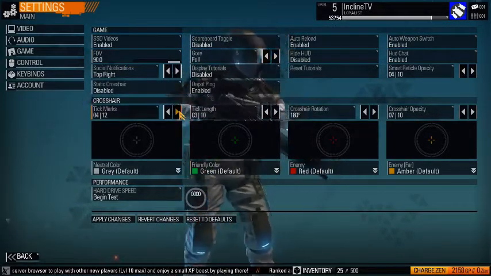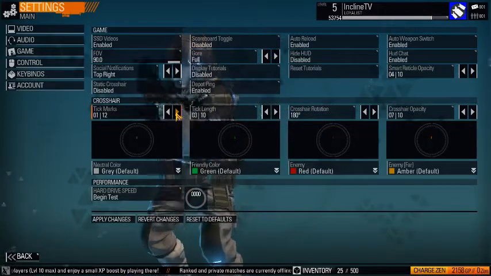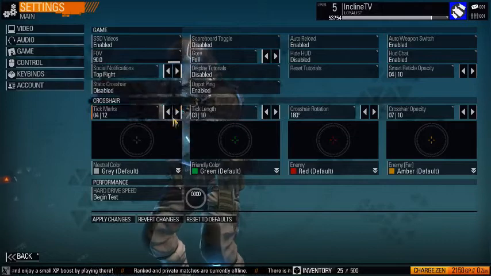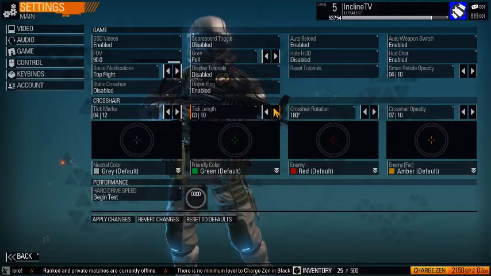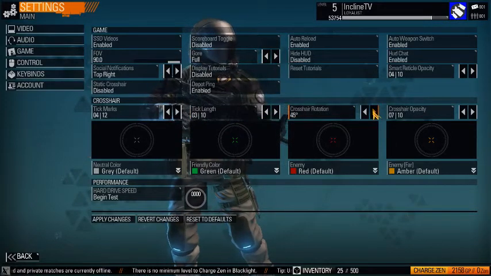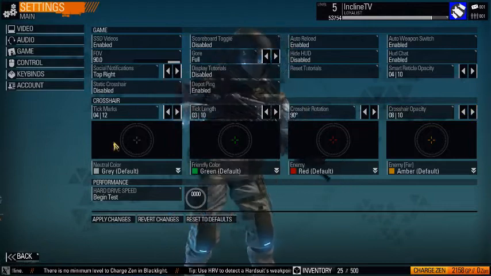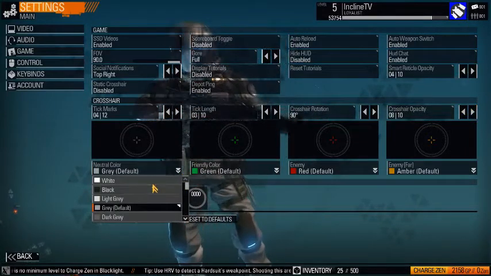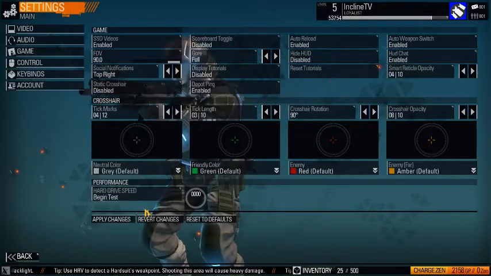You can also change your crosshair. You can get as many little blips as up to 12, or you can just do the standard, just the one if you ever want to. I play with the natural 4. You can change the tick length to be as big or as long as you want, rotation as well, and opacity. Each player will want to do different things, but you can change the color between white, gray, black, purple, whatever you want. All the colors are right there, so mine's gray by default.